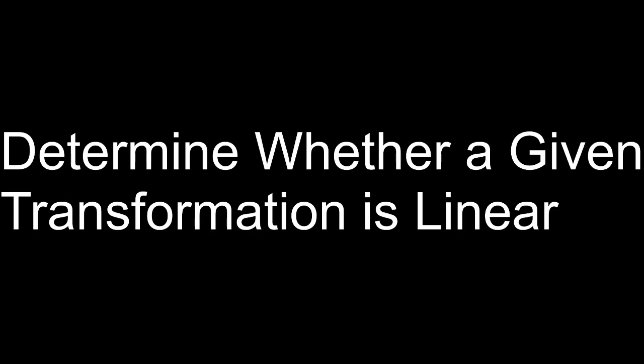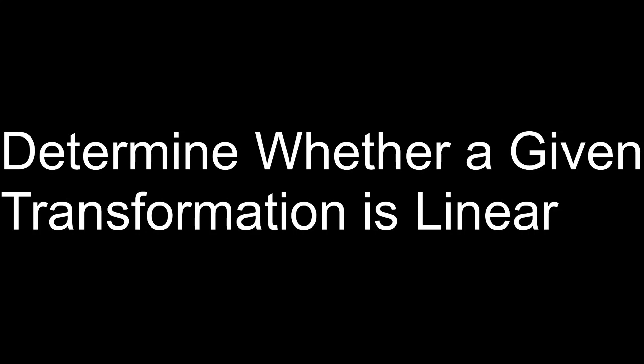Now we have seen this in prior videos of mine. I put up a video in the past where we had to determine whether a given transformation was linear, but those were transformations between two vector spaces that were Euclidean spaces, like from R2 to R3, R4 to R5, etc. Now we're looking at more general transformations, from one vector space V, say, to another vector space, maybe called W. And they don't necessarily have to be Euclidean vector spaces. They could be, but I'm going much more general now.